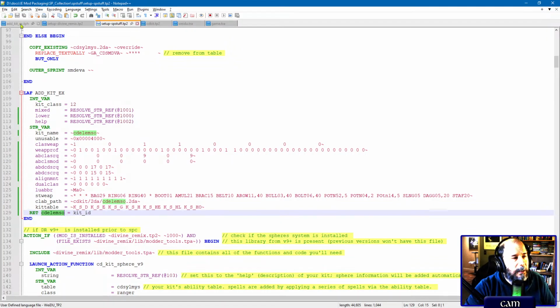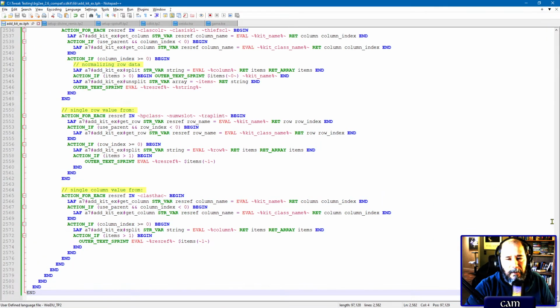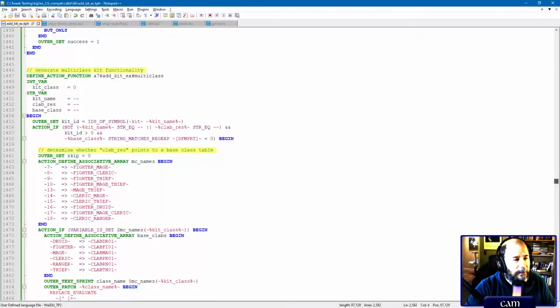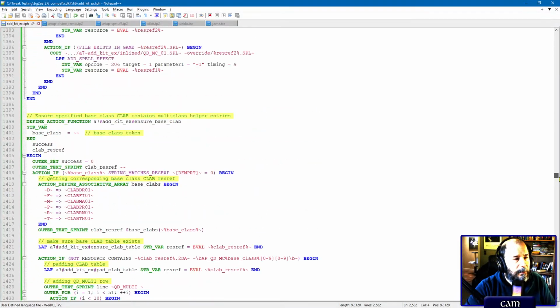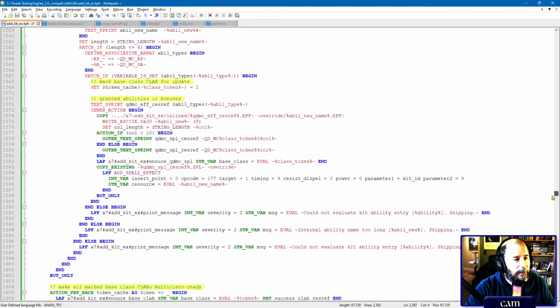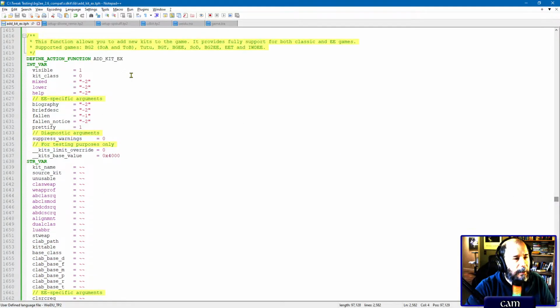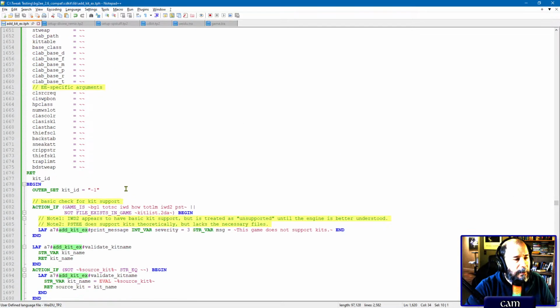So let's take a look at any of the EE specific variables here. Do we want to set? All right, here's the base function. So these are all the EE specific. Do we want to give it anything special for BD start weapon? I'm perfectly content with it reusing the sorcerer stuff. Trap limit, thief skill, crippling strike. These are all thief specific stuff that we don't care about.